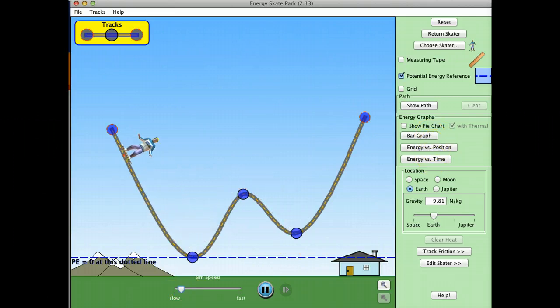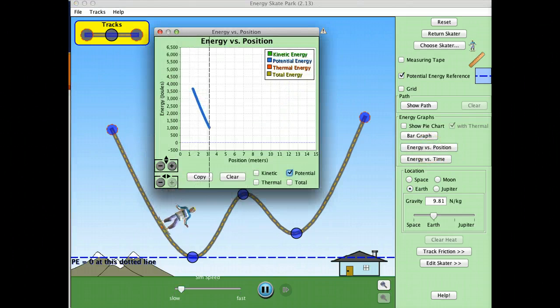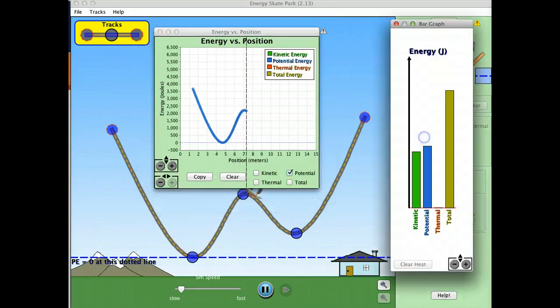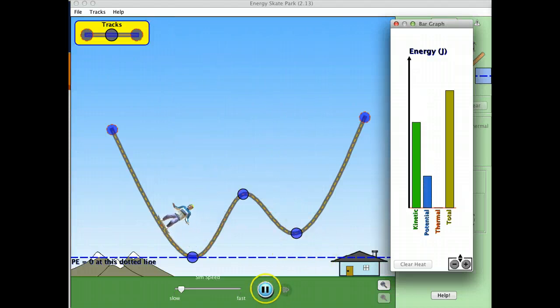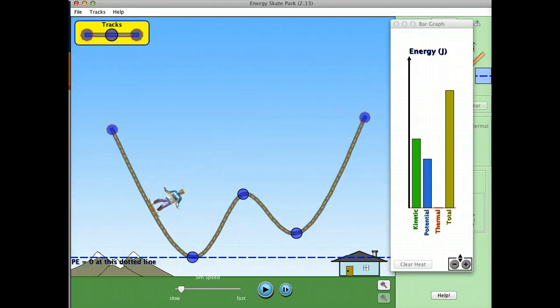Energy versus time is not that critical to you. If you like energy versus position, if that works for you, that one's available. Bar graph, this is the one that usually helps people the most. Thermal is just an energy that we're not looking at. It's present, but we're just not considering it in the questions right now. So take a look at that, see if it helps you. That particular page and series of answers, people have real trouble trying to work through. So use this simulation as slow as possible.